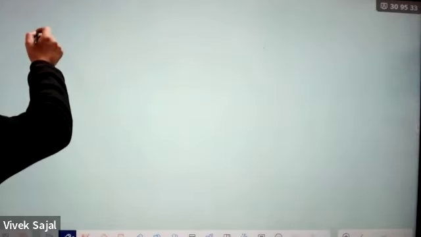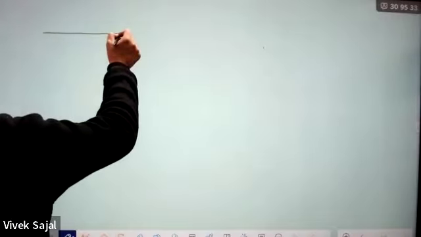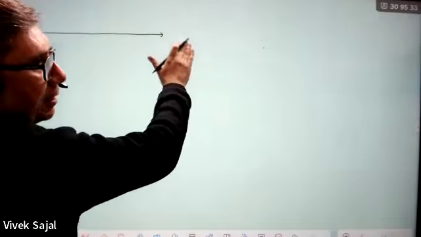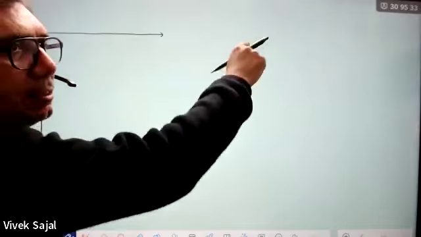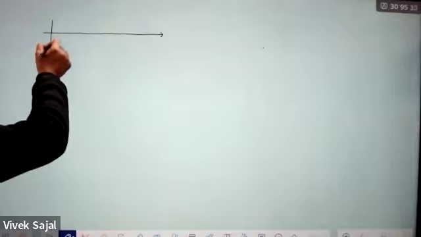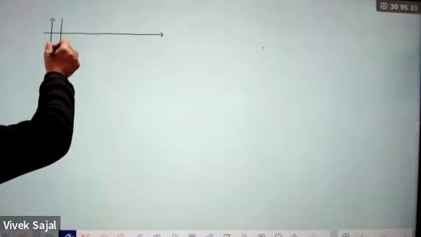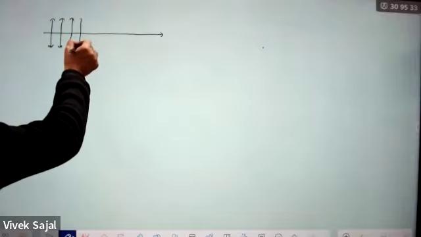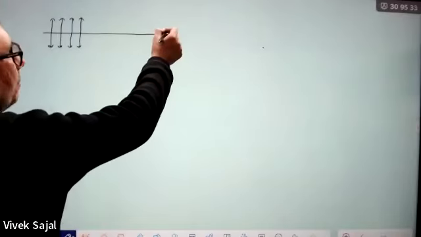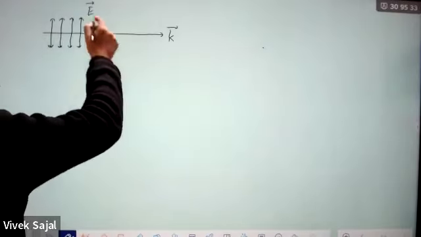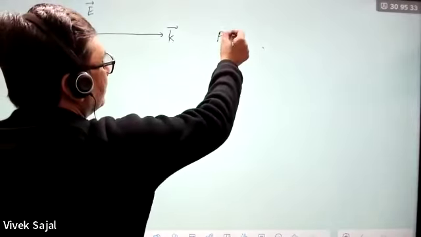When we are solving numericals and problems, how are you going to represent plane polarized light? Try to understand. You are going to represent it like this. It is propagating in this direction. This is the line along which the plane polarized light is propagating. So its electric vectors may be like this. So here you are directly showing that all the electric vectors are perpendicular to the k vector. So this is one way to represent plane polarized light.